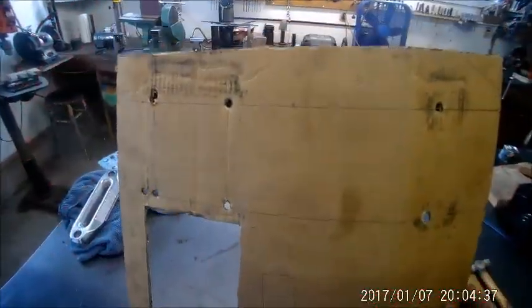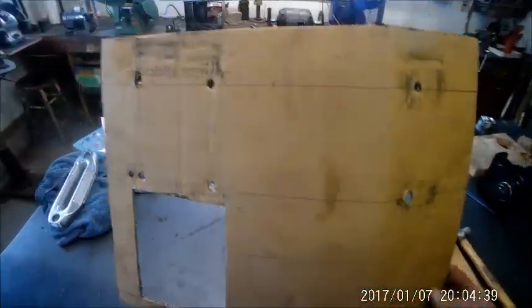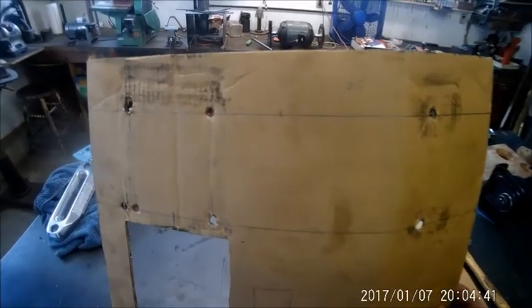Here's the template we made for the winch base plate. We did this from CAD. This is cardboard aided design. Good thing we did. We got two holes over here. So we think we're going to try to burn the holes in it, which may get us in trouble, but we've got to try it anyway.